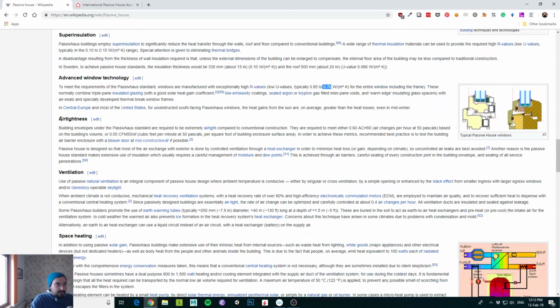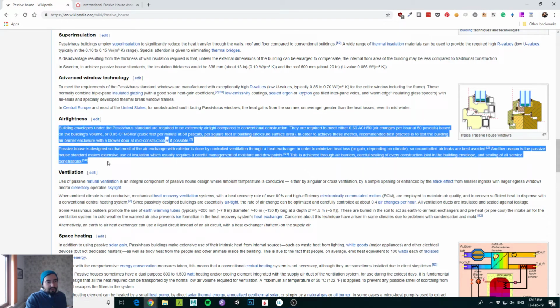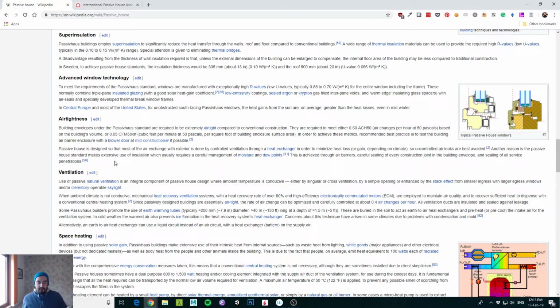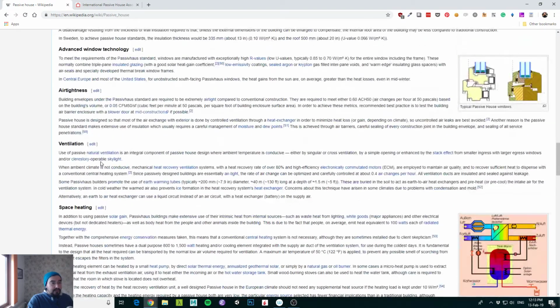And then we have the air tightness, which I mentioned. You have to construct the house in such a way that the air doesn't escape easily from the house. And again, this is very important. It depends a lot on who is building the house. They have to be very careful with how they construct it to actually achieve this air tightness. And ventilation, that's an important one, because imagine that you're trying to super insulate this house.